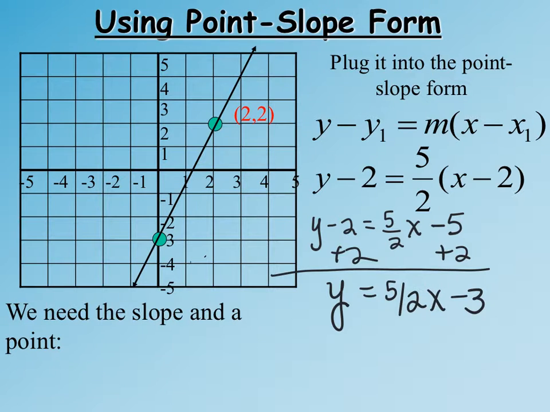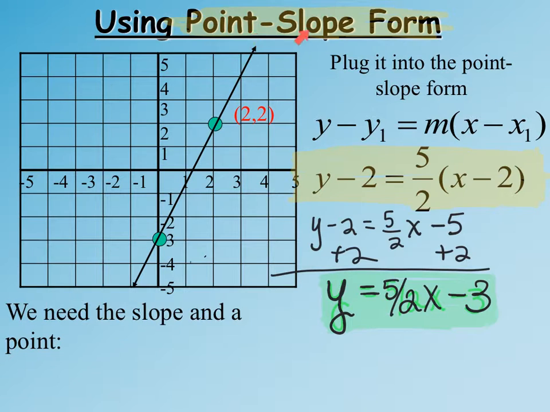So let's highlight. So here at the top it says point slope form. Actually, we've put it in point slope form right here in yellow, and we could stop. If we want to take it a step further and put it in slope-intercept form, then we definitely get y by itself.